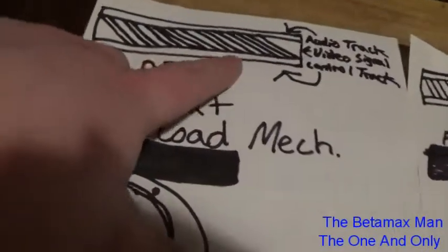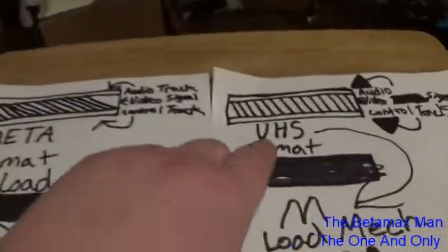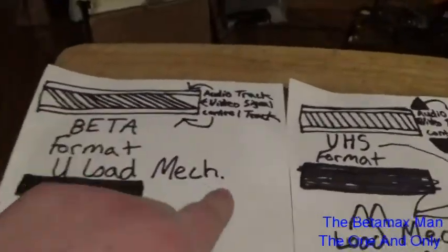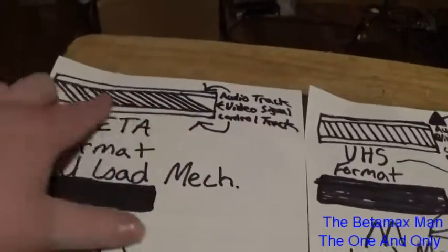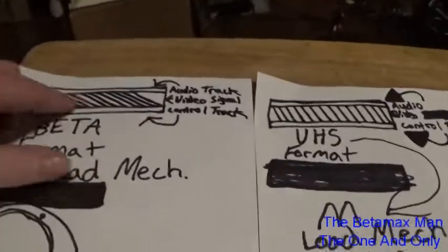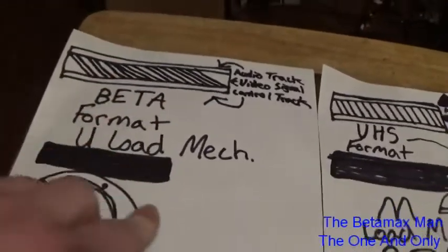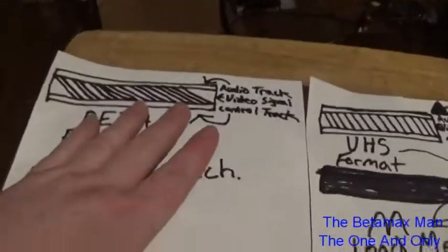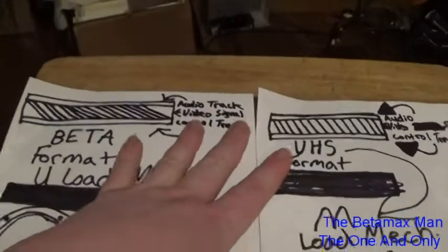You can see that the diagonal lines are actually longer than VHS, and they're at a little bit more of an angle. Okay, so I know it's kind of hard to tell, but I was trying to demonstrate how much longer the stripe is that's recorded onto the tape. Well, that allows it to put more information on the tape, and the more information, the more detail. The more detail, the better the picture. So you've got a really good idea as to how the signal is recorded onto the tape.